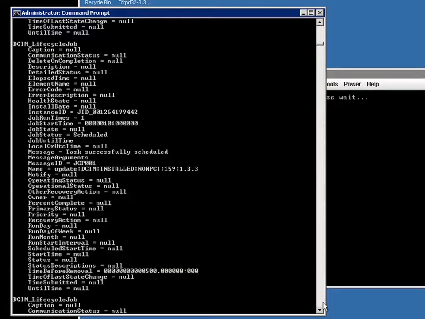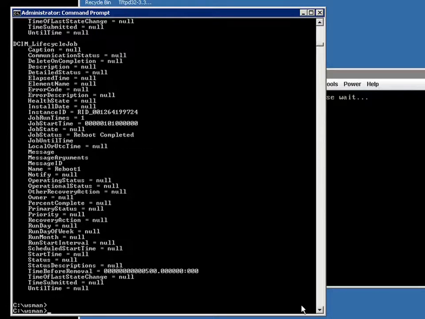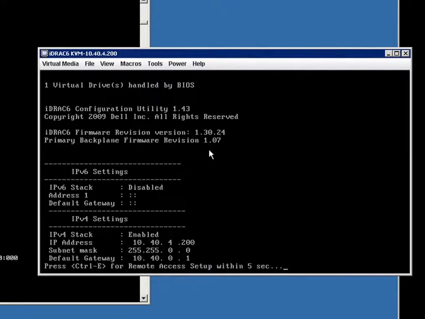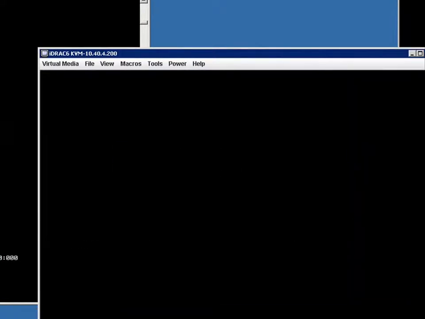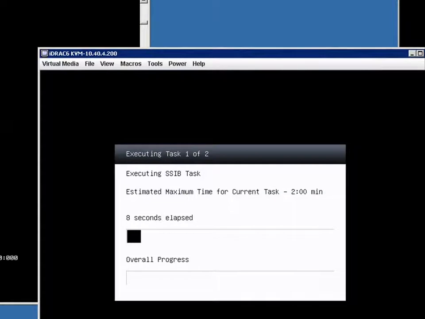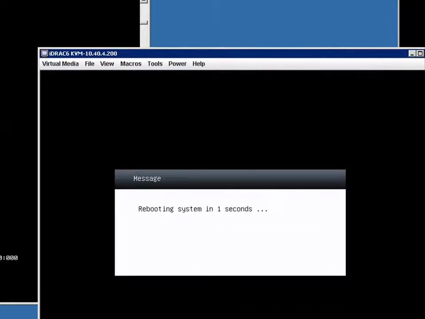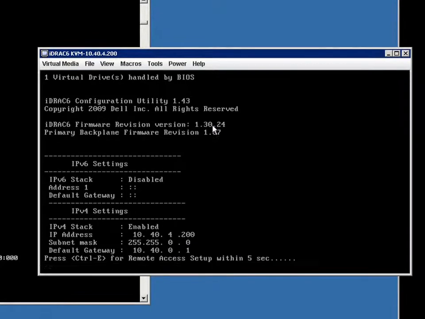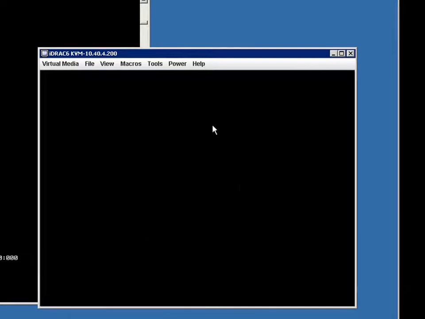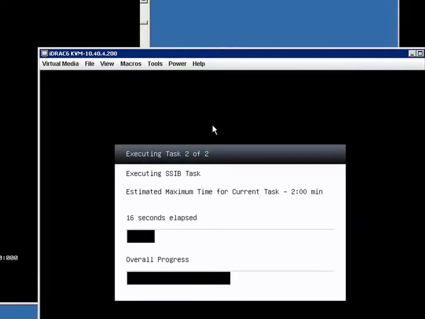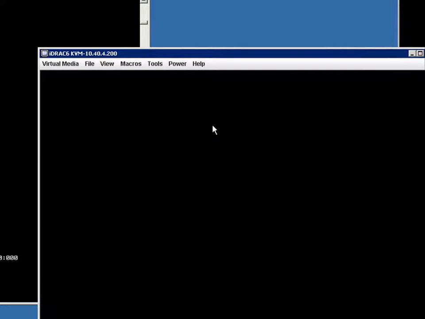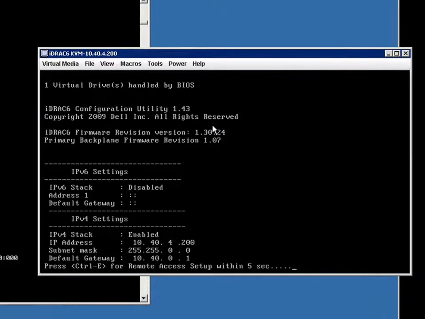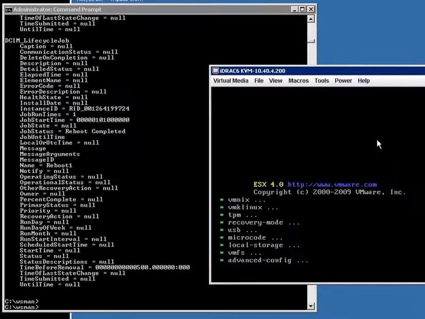So now if we take a look at the system, we can watch it go through its reboot and execution of the BIOS update. I've sped up the interface so we can watch it execute much faster. You'll see the first task where it will actually install the update. It will reboot and go through a second task to validate that the update was successful, in the off chance that we have a corrupt BIOS image. Some safety for that. And then the system reboots the third time with the updated BIOS.